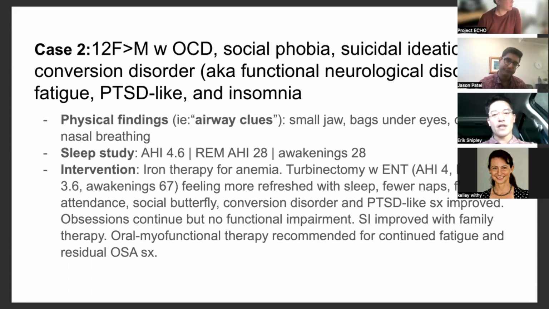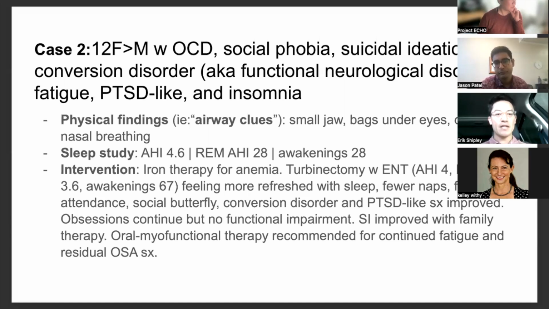So physical findings for her: she's slight, she's thin, and a lot of times what we see for thin people is also a thin internal nasal passage. She had bags under her eyes. There's kind of a debate about whether that's deoxygenated or pooled venous blood, or difficulty with outflow of blood in that area, which is oftentimes more associated with allergies. Maybe it's a combination of both. Most things are. And also she had difficulty with nasal breathing.